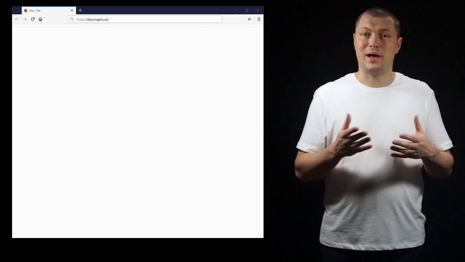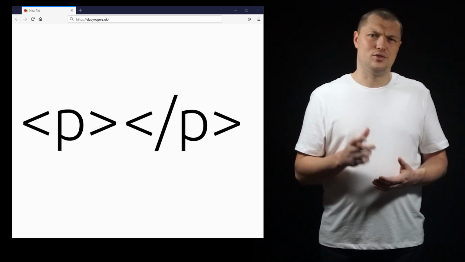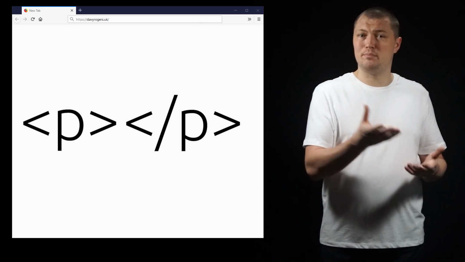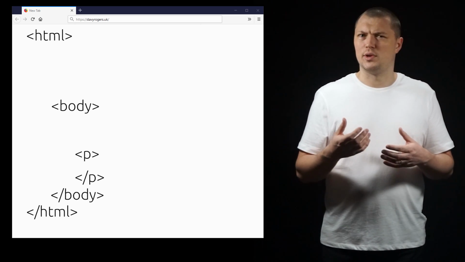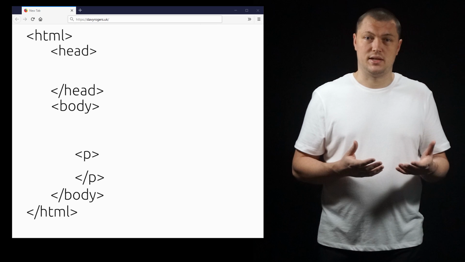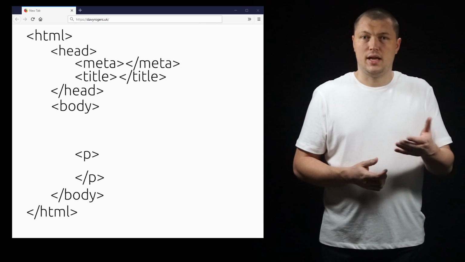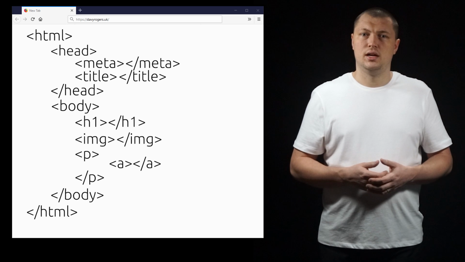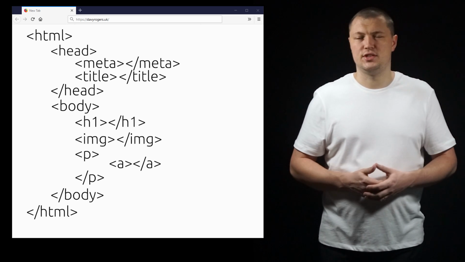So for example, a paragraph tag is an object, but a paragraph tag isn't on its own, right? It sits inside a body tag, which sits inside a HTML tag. And as well as the body tag, there's normally a head tag, which contains the meta and title tag. And then you have your main content items like headers, links, and images. And obviously all these things are written in a document, in this case a HTML file.